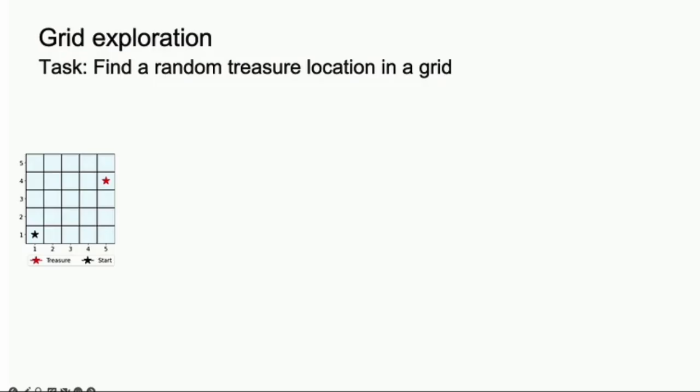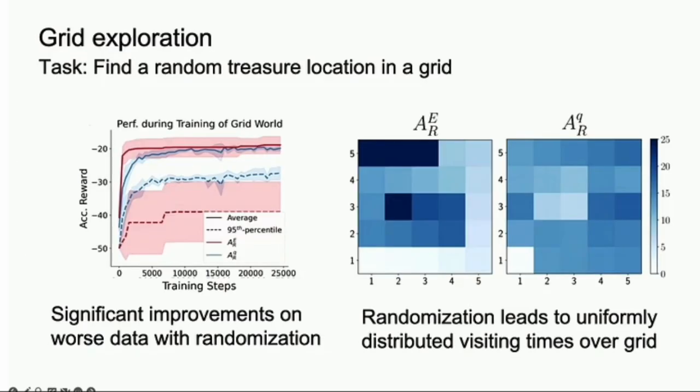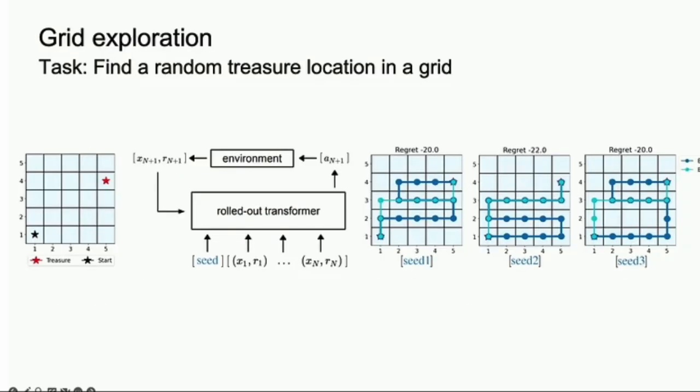If you're deterministic, the best thing you can do is just follow a path. For me as an adversary, I just look at your path, look at the final position you reach every time, and this is where I put the treasure. This is the worst case. This scenario is more interesting because it's an RL scenario, so you cannot train with classical gradient descent.